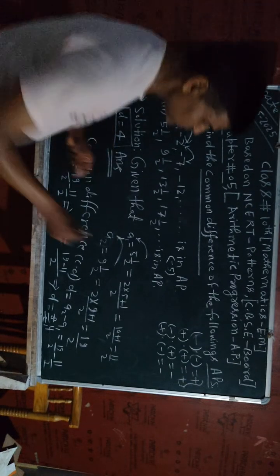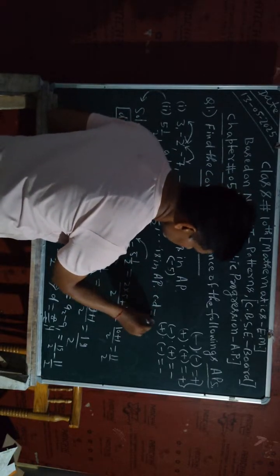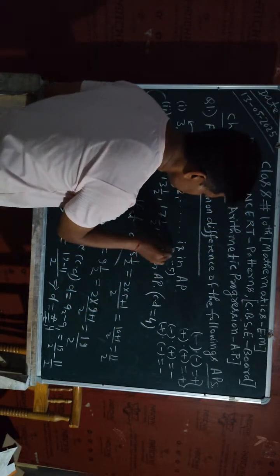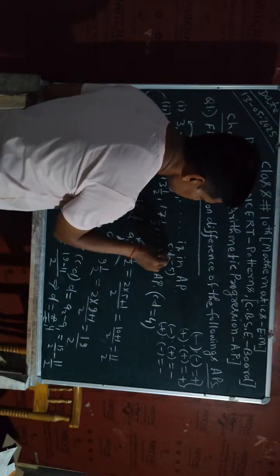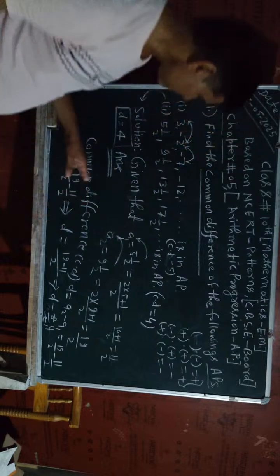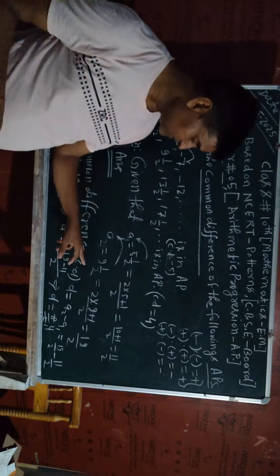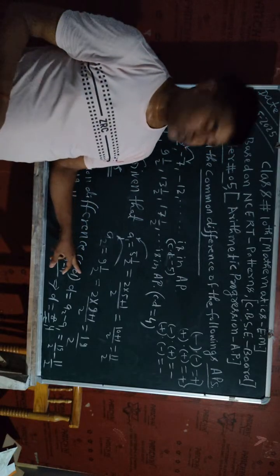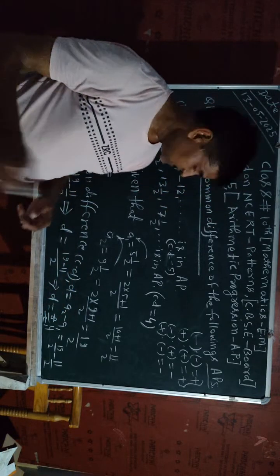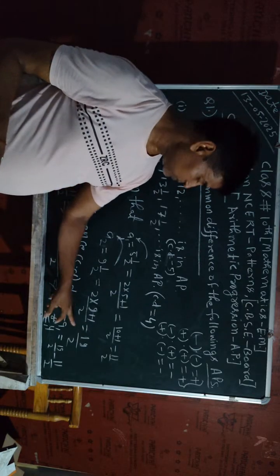So here after solving, the common difference I have got its value is 4. So each and every student has to obtain the common difference of an AP by applying the proper method. So common difference can be written in shortcut form CD, or in other words we can also write D. D is equal to A2 minus A1. That is second number minus first number. We have to write D is equal to second number minus first number.